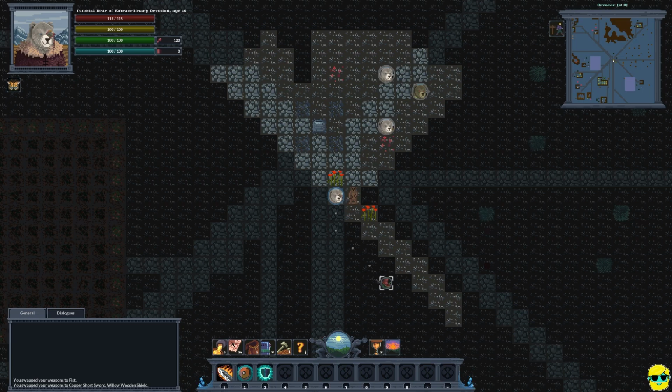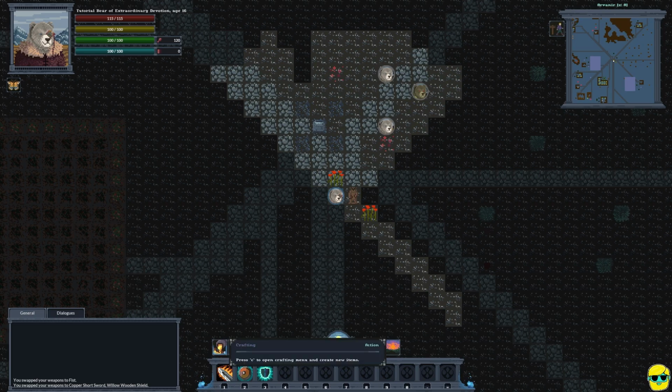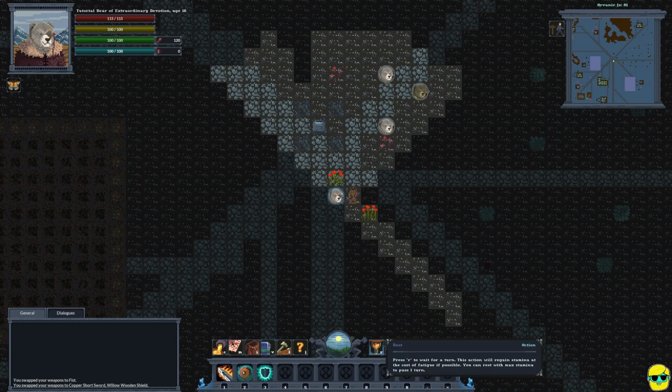And then in the bottom center, you're going to see our action bar, which is where we have our combat abilities, but also on top of that, we have buttons for the UI that we can use to go to crafting, map, inventory, skill book, the building screen for building a campfire, for example, the tutorial, which we showed earlier by pushing J. R rests, but also very importantly, R waits for a turn. So in many roguelikes, you need to pass a turn. This is how you do it. You push R. You don't push spacebar, you push R. It also regains stamina at the cost of fatigue, if possible.